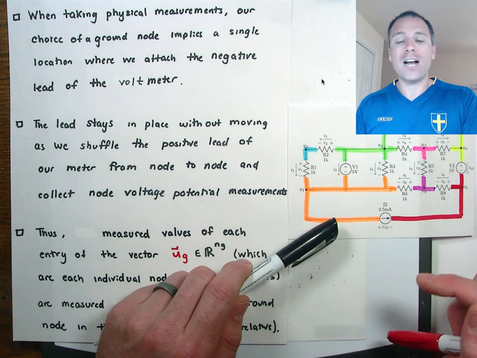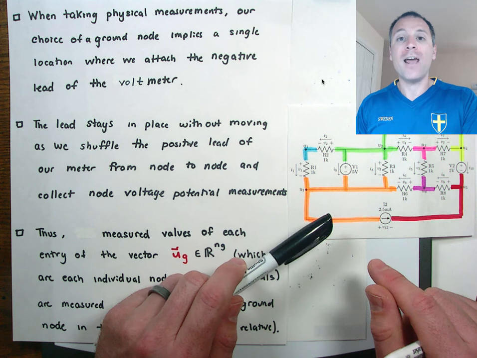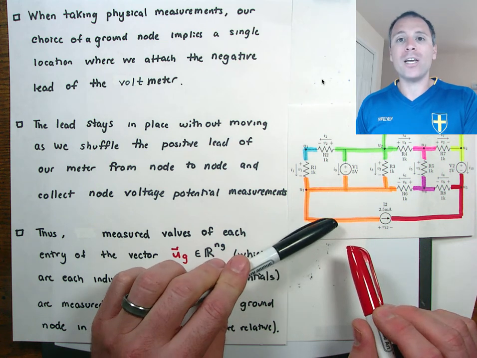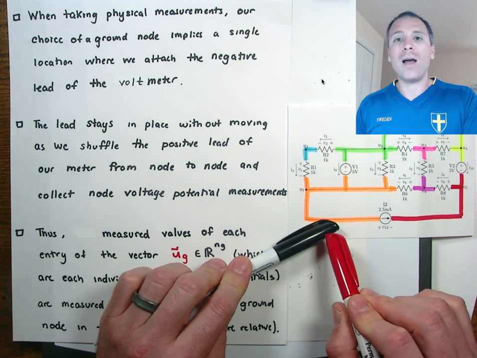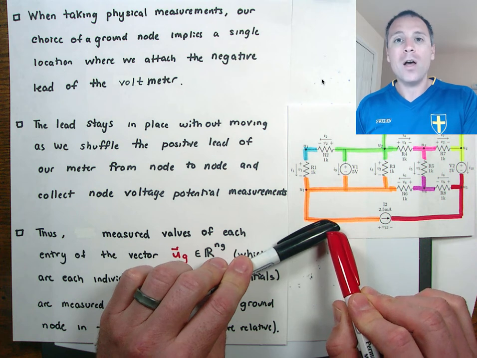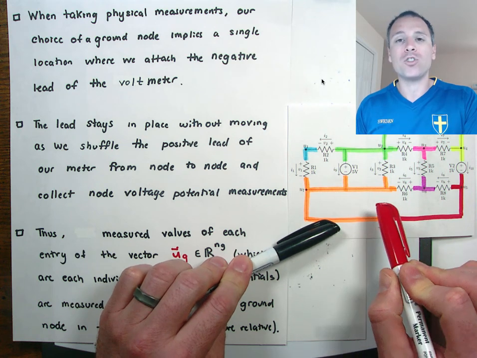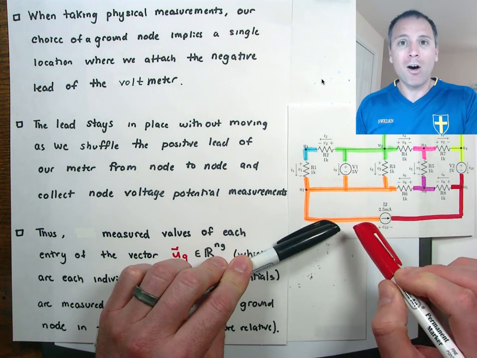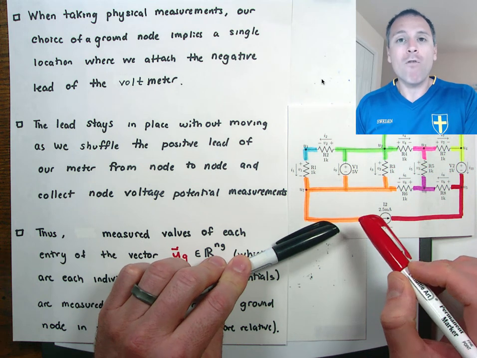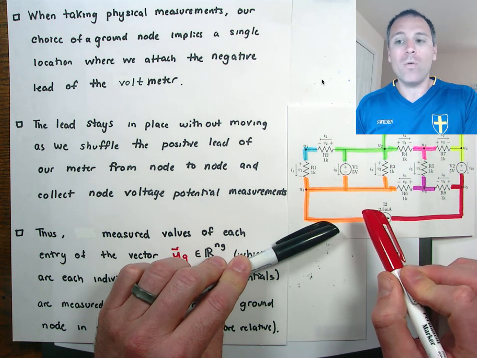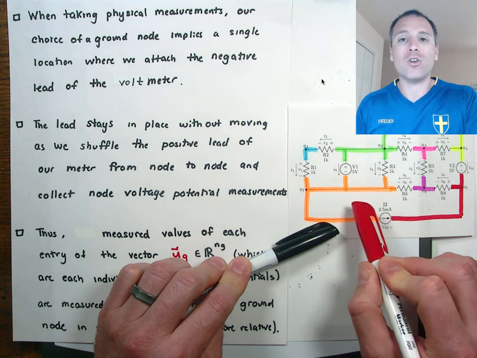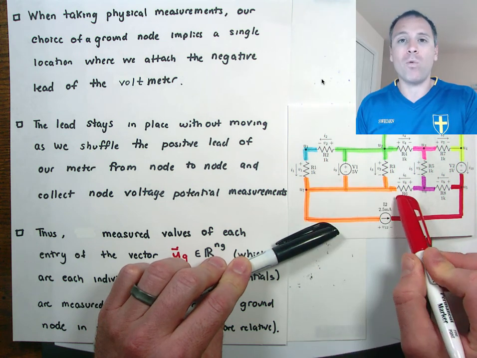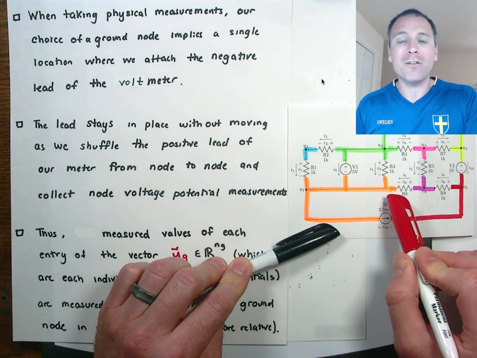And for those of you that actually did some of the experiments early on, you'll notice that when we ground the circuit, the measured value of the ground node is always 0, because when you take a voltage potential relative to itself at a node, there's no voltage change. That's why leads have no electronic behavior all along the same piece of wire. There's no charge difference on that wire.